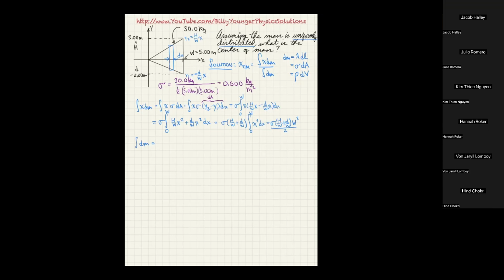All right. So the only difference for this integral and the one we just did is that x that I had in the integral. So I don't have that now. So in fact, what's going to happen is this is just going to be sigma h over w plus d over w, but instead of integral of x squared, I'm just going to have the integral x dx from 0 to w, which means this integral is even easier because the integral, oopsie. Everybody noticed that I made a mistake on my integral?